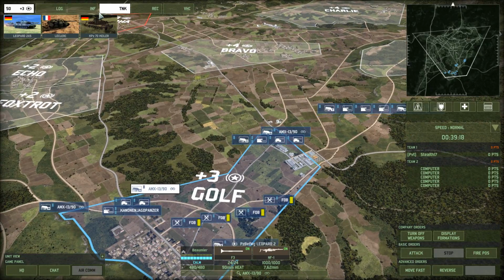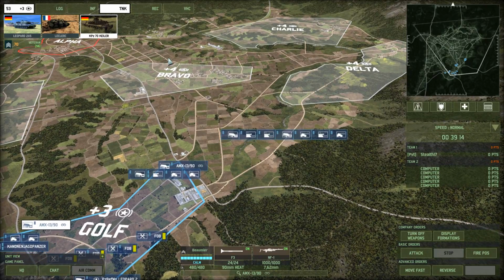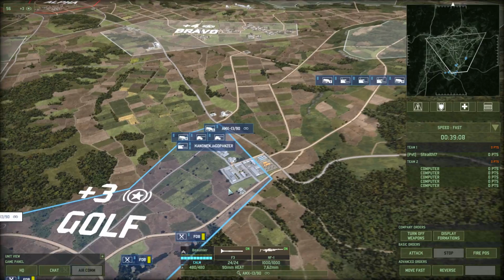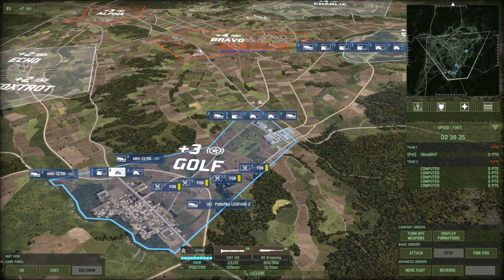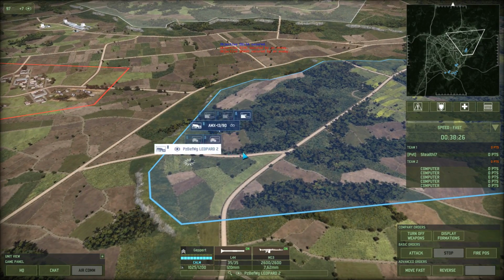Alright, my income is decent, plus 3 currently. I really need to get this zone to get that up to plus 7. Let's speed this up and wait for the guys to arrive. Now the Leclercs are really nice tanks, really accurate, decent armor penetration on them, good armor for this situation. High rate of fire, they're gonna run out of shells in less than 2 minutes. And that means that I will probably have to resupply them a lot. It's something that I have to just contend with.